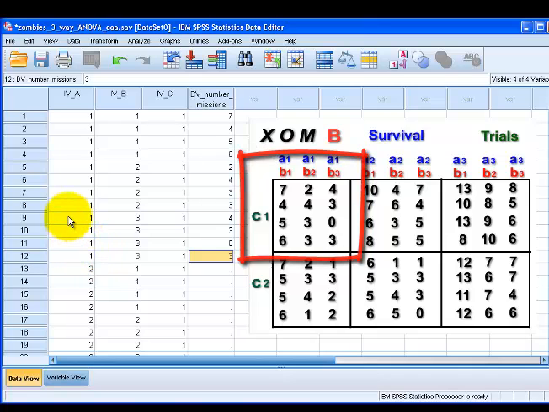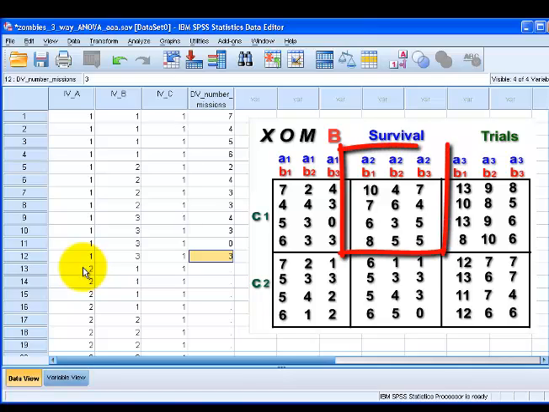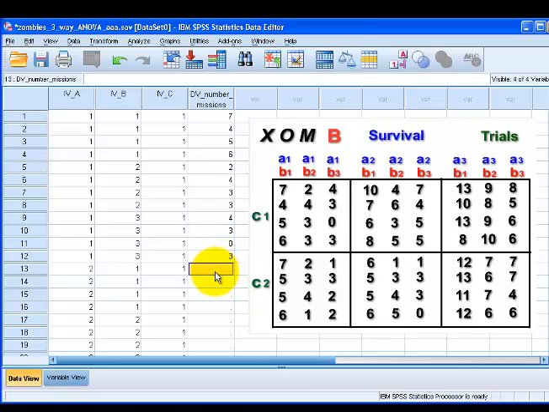So now let's jump over to A2. Right? We're under A2. So there's going to be 1, 2, 3. There's going to be 12 A2s, and then the B's are going to be the same. They're going to be 4 1s, 4 2s, 4 3s, and they're still under C1. So let's go ahead and put those in there. 10, 7, 6, 8, right?